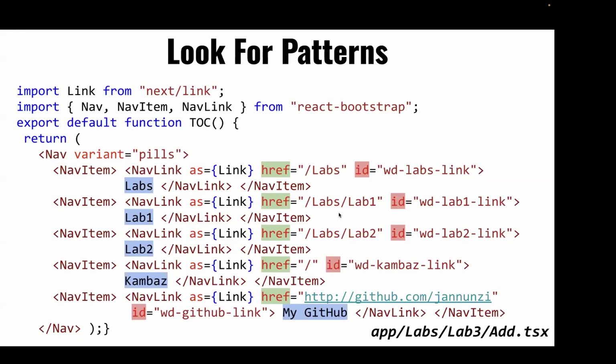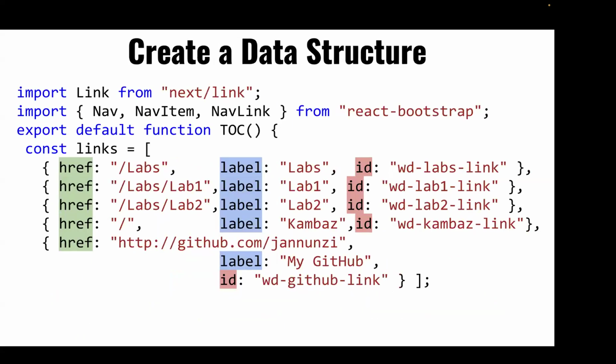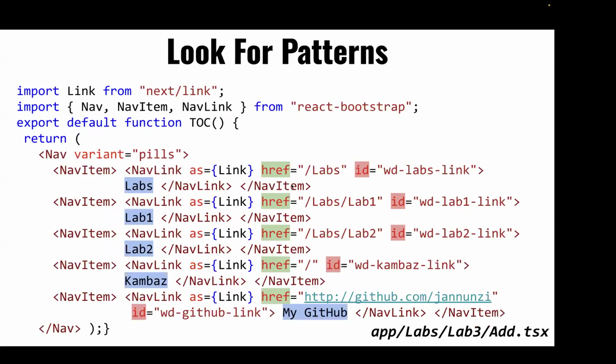we're looking for these patterns. How can we generalize this? Can we create a data structure that captures this? Once we identify these patterns, we can generalize by capturing a data structure that encodes the data that changes, only what is distinct in each one of those templates. And then we can declare a generic template where we can dynamically create this. Use one of these as a template, and then copy and paste the values and change them as we iterate over the data structure.